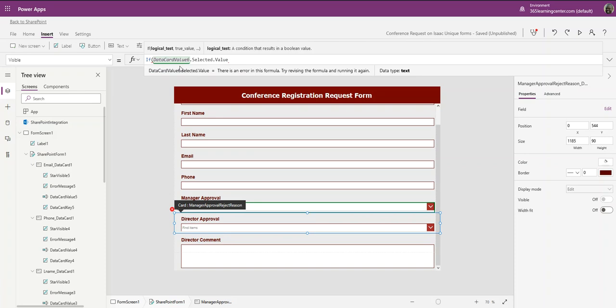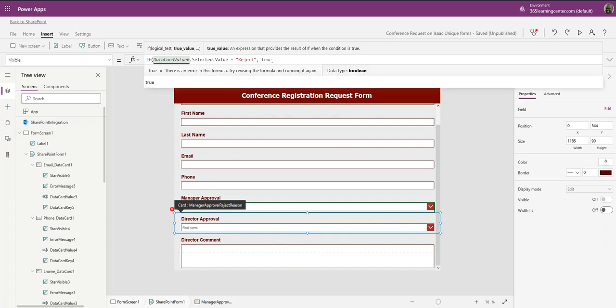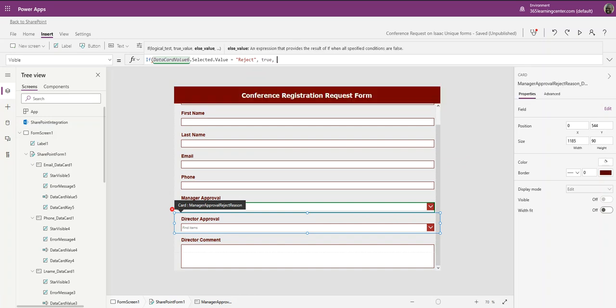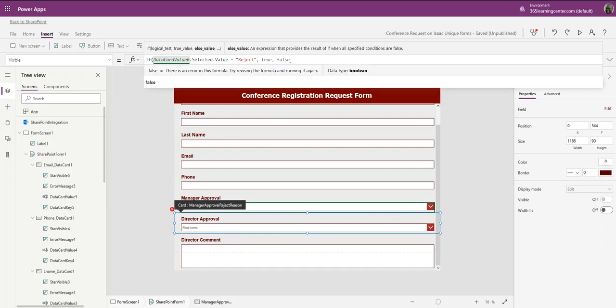So I am saying that if this selected value, whatever was selected, is equal to reject, so let it show, and if it's not, then make it false.